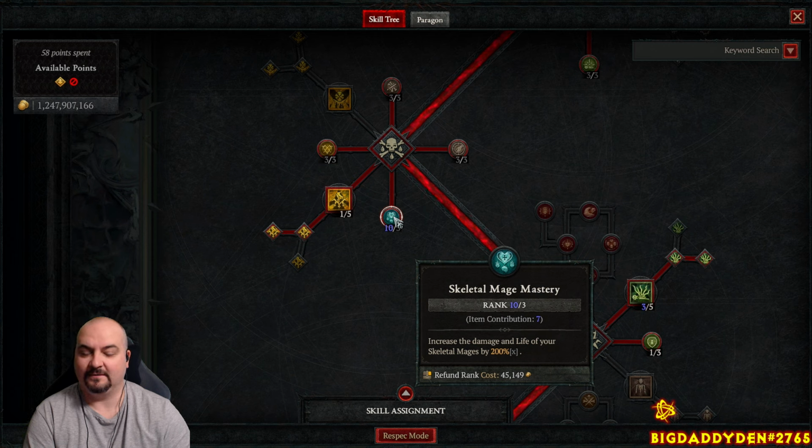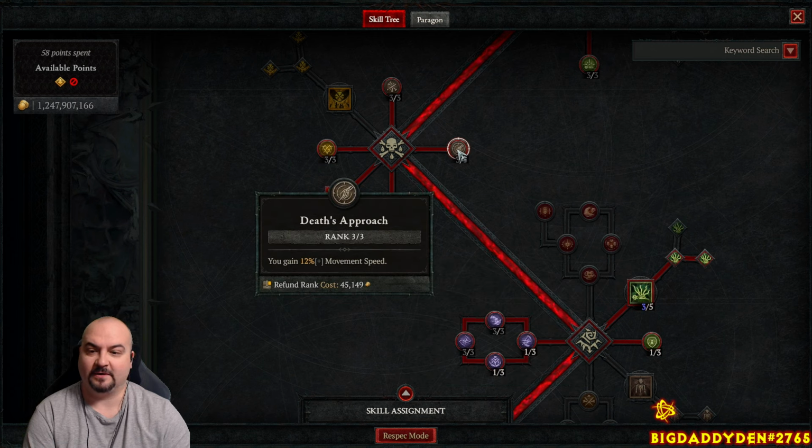Always, guys, max out your Mage skill on Mage Marsh. Right now I'm on 10, and I'm up to 200%. And then, guys, Death's Approach for the movement speed as well, as always.